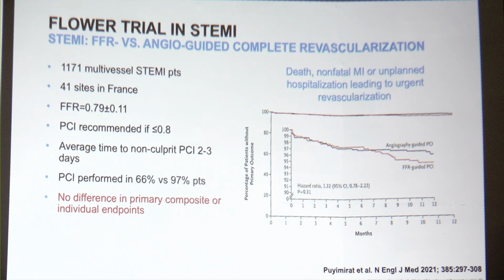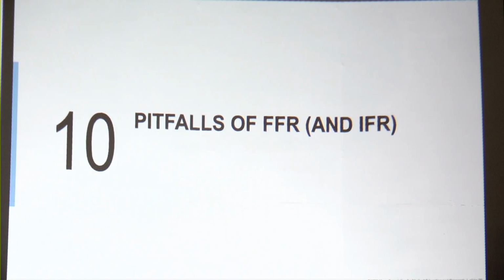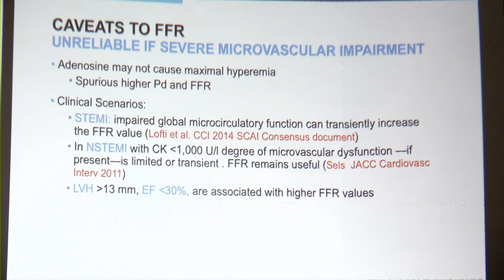So I think in the ACS population, things are very different, and we'll come to why that might be in a moment. So point number 10, what are the pitfalls of physiology? And there are many. And there is a learning curve, and I think sometimes people get frustrated using pressure wires because they don't get the numbers they're expecting. First of all, adenosine delivery needs to be secured, so IV is recommended in general, but intracoronary can be used. And the reason in ACS things don't work out is the microvasculature doesn't dilate, right? So if you don't dilate the microcirculation, you're not going to get hyperemia, and if you're not going to get a hyperemia, you're not going to get an FFR value that's accurate.